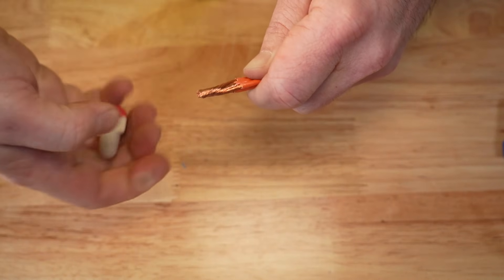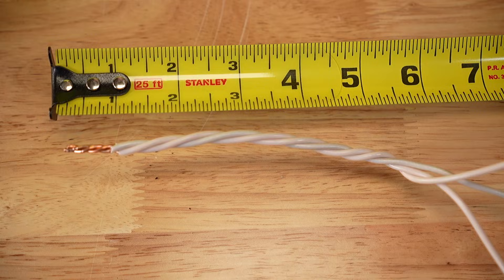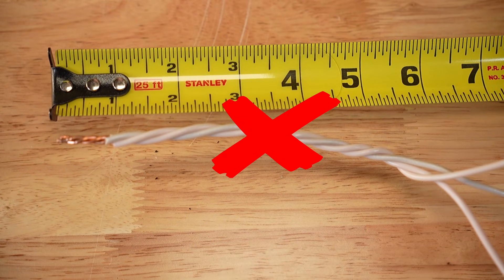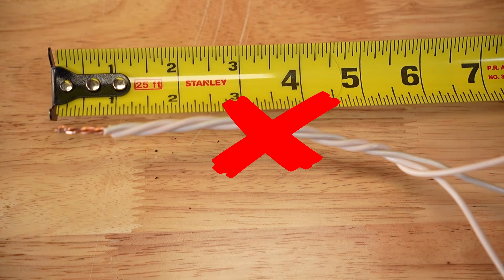For example, when dealing with larger conductors, mixed wire types or combinations that are right at the upper limit of the wire nut, a light pre-twist can help keep everything aligned and prevent one conductor from backing out during installation. If you do pre-twist, it should be neat and controlled and not overdone. There's no reason to twist eight inches of conductors outside of the wire nut. You only need one or two twists just to keep the wires together at the beginning.